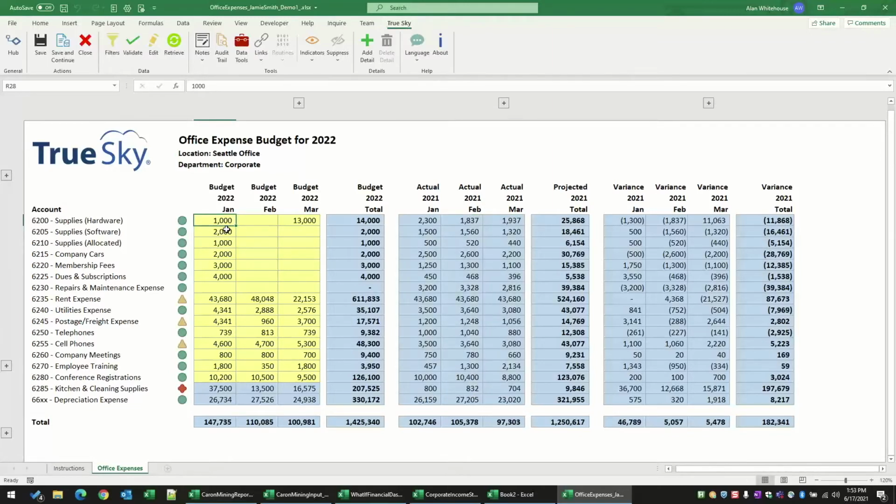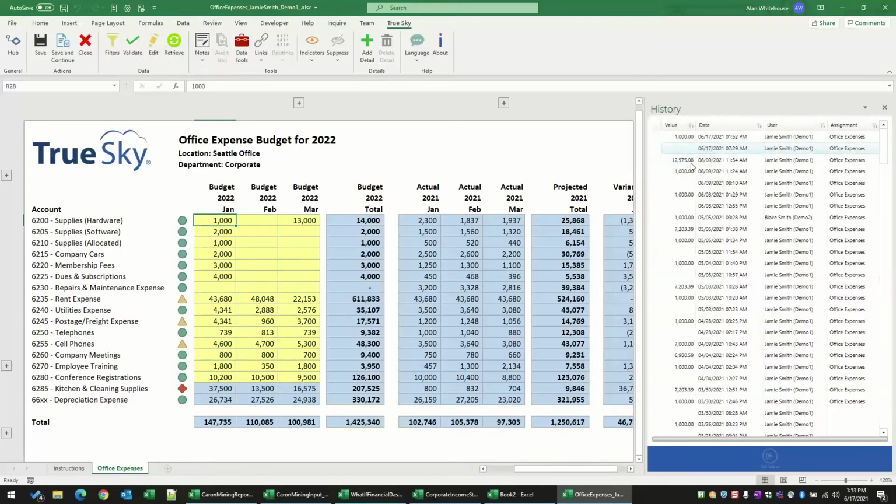But we've also taken it even further than that. And again, as I was talking earlier with the slides, we've added a lot of these things that come around command and control, giving you greater control over the whole process. First one of those is audit trails. Anytime a user makes a change to a number in TrueSky, we track what the change was, the date and time, who the user was that made that change, and what assignment they made that change on. So if you've ever had that situation where people are finger pointing, saying, hey, I don't know how those numbers got in there, or, hey, I didn't put those numbers in there, you can't hold me to that, right? That all goes away with TrueSky.